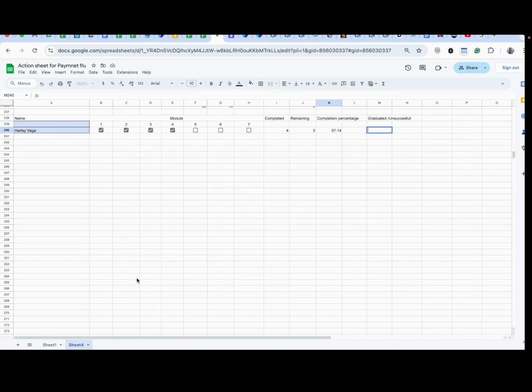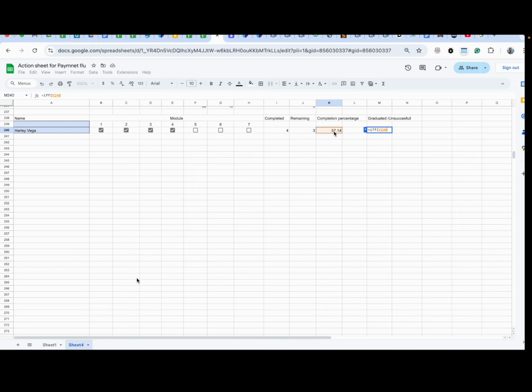One second, let me start once again. We put equal to, then our condition IF, then we start the bracket and select this percentage number.